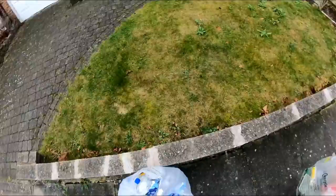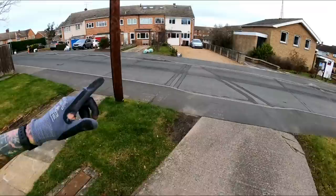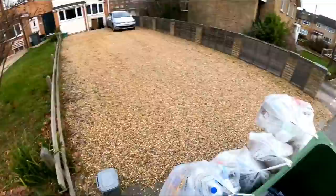But without us, just imagine how bad it would look. How disgusting and vermin-ridden this area would be, and indeed many other areas throughout the UK where bin men have been on strike. I mean, Birmingham and Brighton within the last couple of years have all had strikes going on. Imagine how bad it would look if we all just downed tools and went home. No, no more, we've had enough. Conditions, treatment, respect, all that's completely lacking. We've had enough. We're going home.